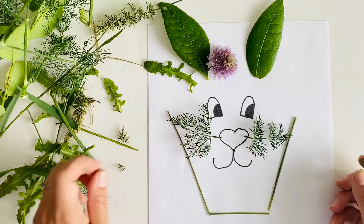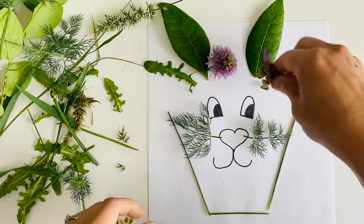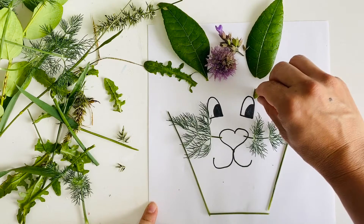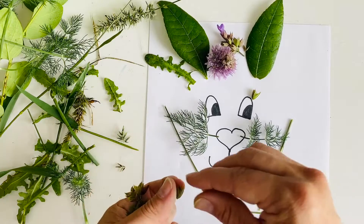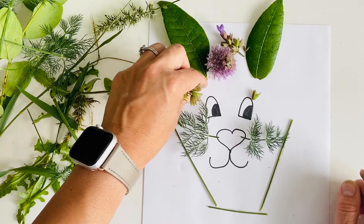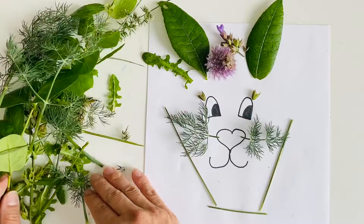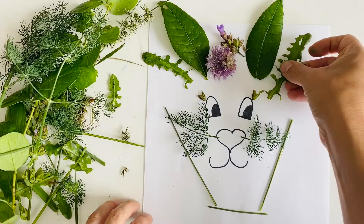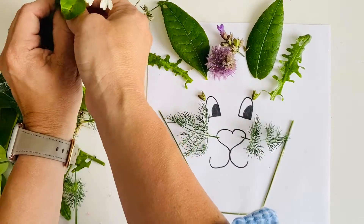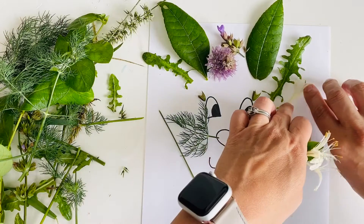Do I want these kind there? What else do I want? I've got some other flowers — I need more flowers up here. I like these little things separate. Maybe my bunny needs some eyelashes. Perfect! There we go. And then I want that same kind of leaf on the other side so I can make my bunny more symmetrical — it means it's the same on each side. And I found some honeysuckle that I also want to throw in just to add something into that gap.